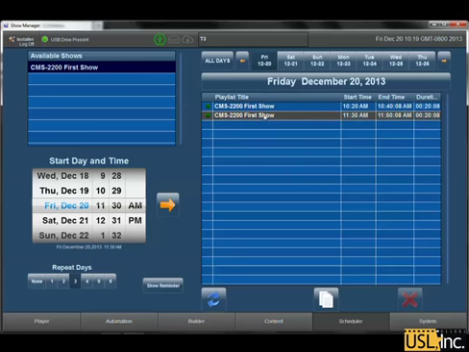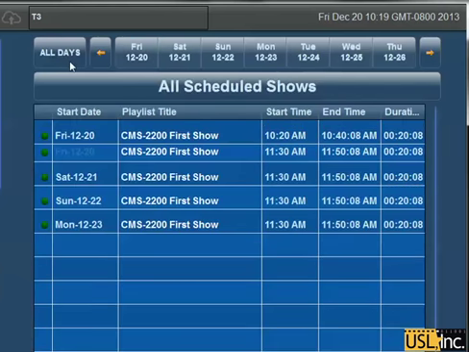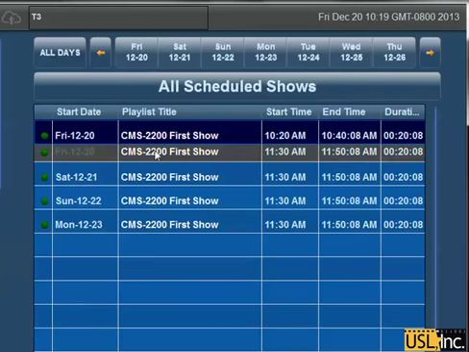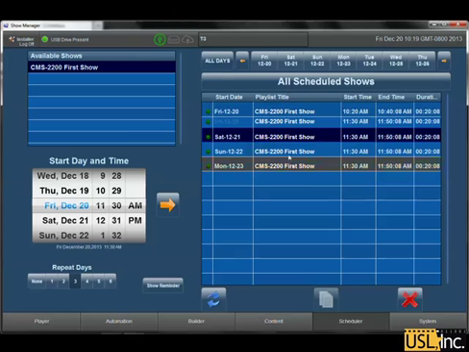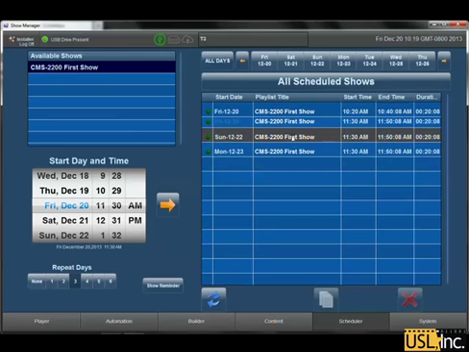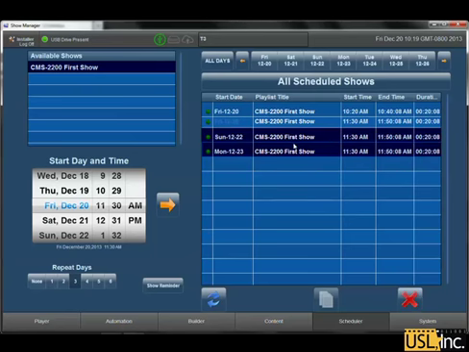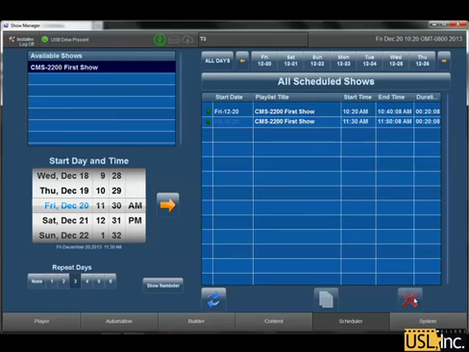After adding that, it appears in the listing of the items that are scheduled to play. The first one is shown at the top. The first item of each day is bolded. I can select one of the extra 3 copies that I created and delete it with the X at the bottom, or I can use Control and Shift keys to select multiple items at one time.